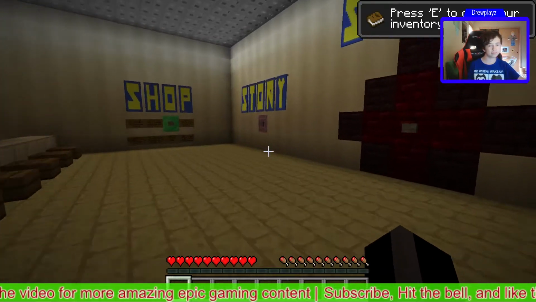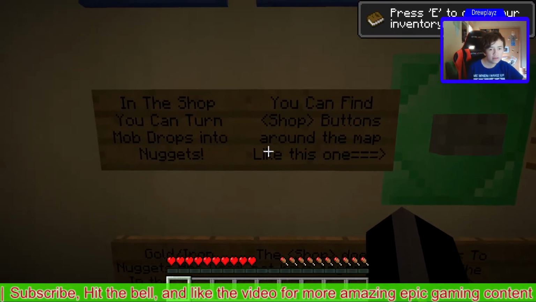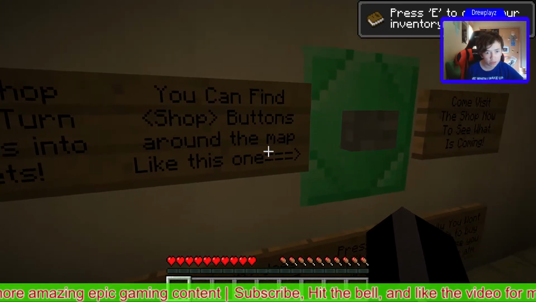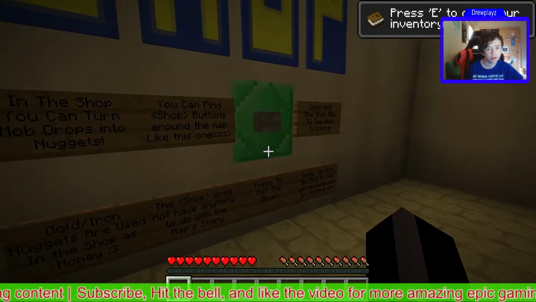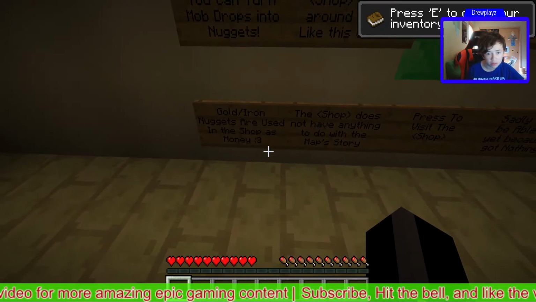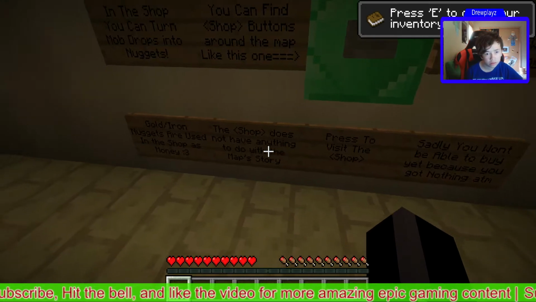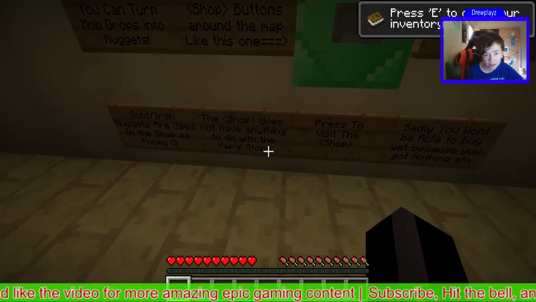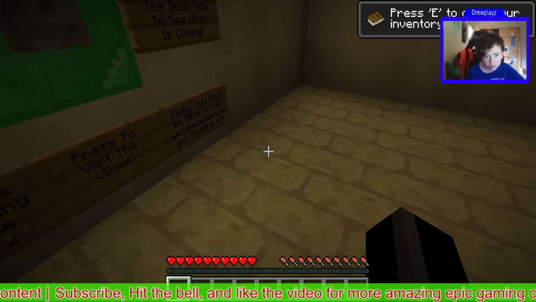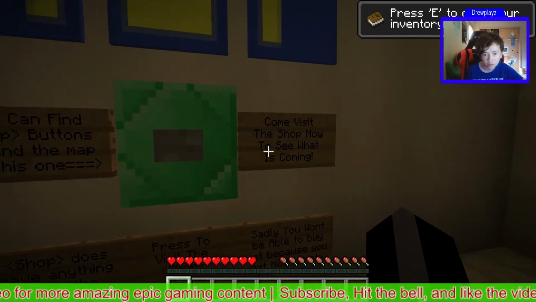Okay, story. Let's start by doing the story. In the shop, you can turn the mob drops into nuggets. You can find shop buttons around the map, like this one. It looks like an emerald, it seems like. Gold, iron, and nuggets are used in the shop as money. The shop does not have anything to do with the map story. Visit the shop. Sadly, you won't be able to buy. Then we can come visit the shop.